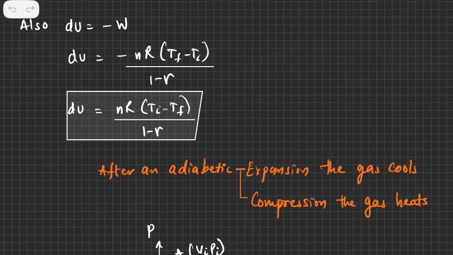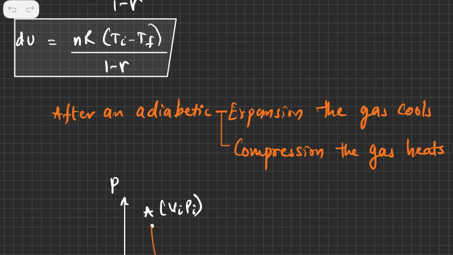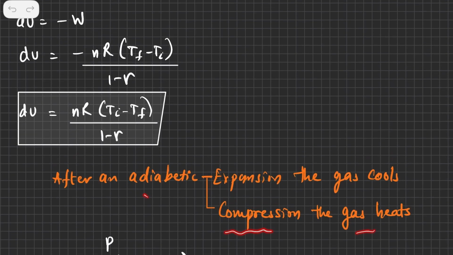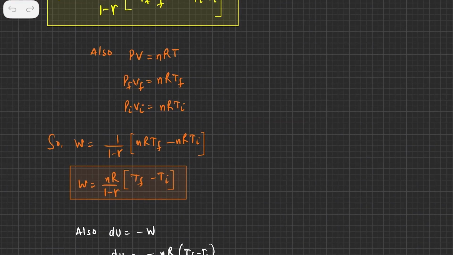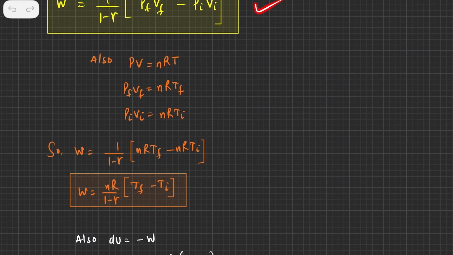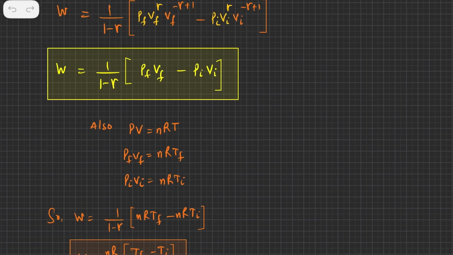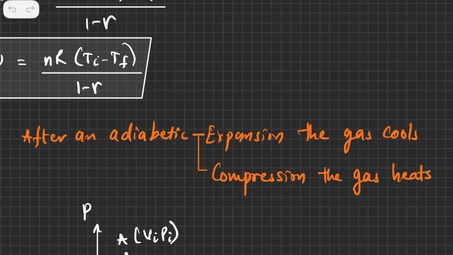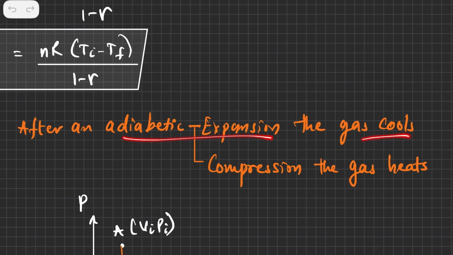So that's one thing. Also, if you are planning for entrance exam, you can just note this part. I mean, this is a concept actually. After an adiabatic expansion, like bursting of a balloon or bursting of a tire, the gas actually cools down, and after an adiabatic compression, the gas actually heats up. Now why does that happen? You figure it out for yourself, and just let me know. You can use this equation, and just let me know in the comment section why the gas actually cools when there is an adiabatic expansion. Okay, it's a very easy answer.